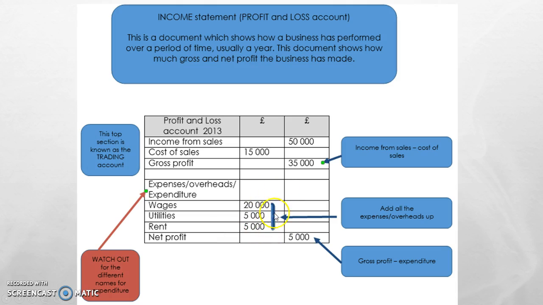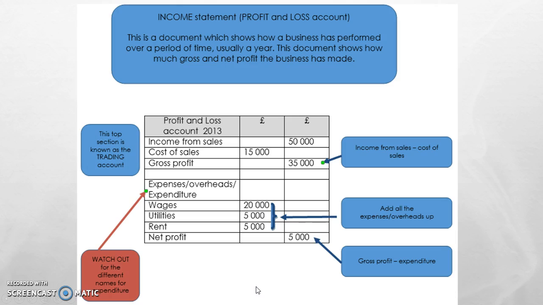The second half of the profit and loss account, or the income statement, is looking at our expenses, our overheads, our expenditure. So there's a few different names that we could have for that. And then it's adding up all the other expenses that a business may have. So in this case, wages, utilities, rent, and then taking that away from the gross profit, and that gives us the net profit. It isn't a particularly difficult document to have a look at, the profit and loss account, but you do need to give yourself a minute and think about how these figures are worked out. In the exam, it might ask you to fill out a few gaps, so fill out a gap there, fill out a gap there.